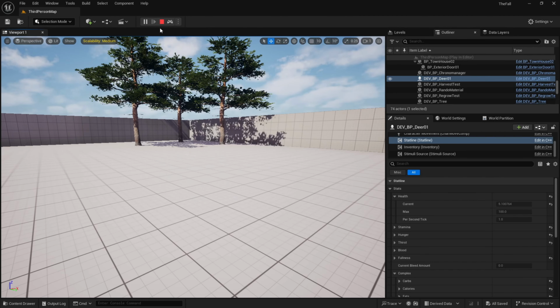Apparently I made enough changes because we made some changes to the statline component. This is taking a while to compile, but I'm going to leave this. I'm not going to pause the video because I want to make sure we don't hit those bind events that I had. Because I think we might have in the last attempt, even though I thought that was the solution. So.